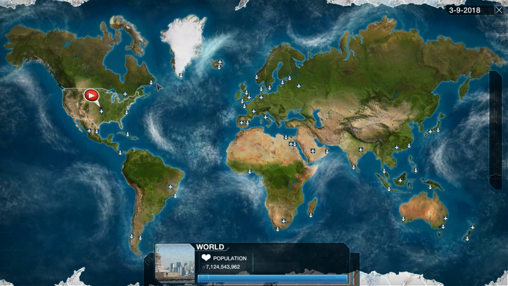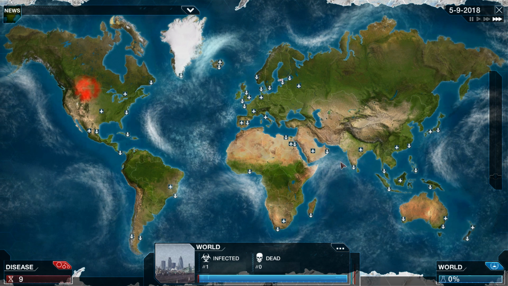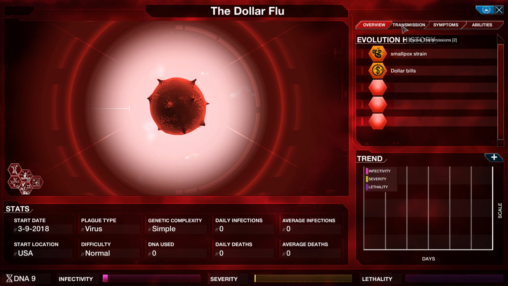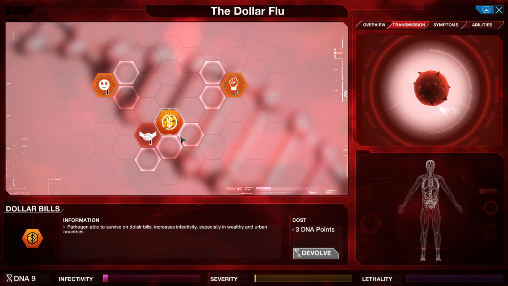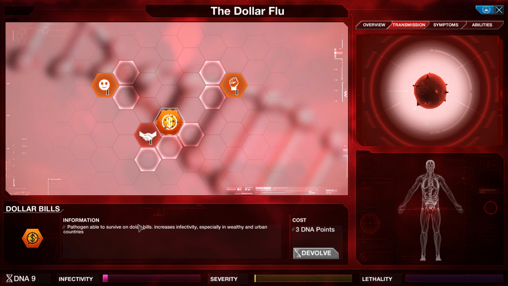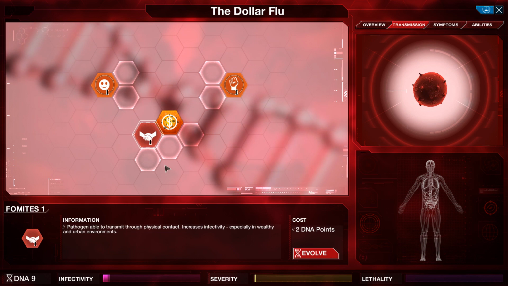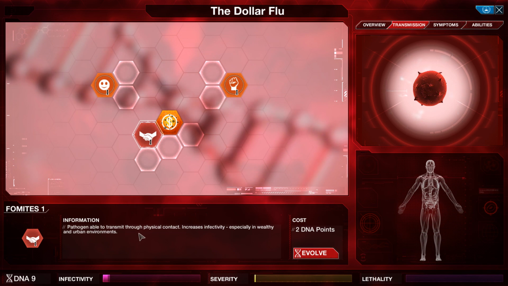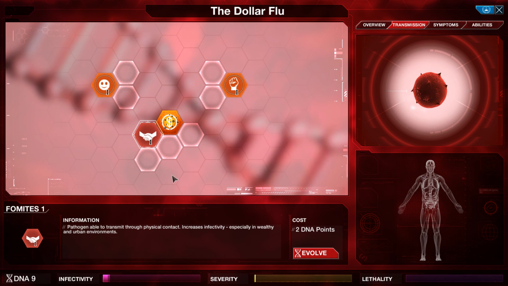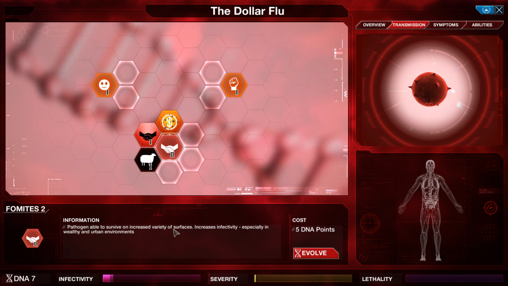So basically, constructive criticism is appreciated. Here we start in the United States. Boom. Dollar Flu has begun in the United States, the place of the almighty dollar. Petrodollar. Whatever. Conspiracy theories. Dollar bills. Pathogen able to survive on dollar bills. Increases infectivity, especially in wealthy and urban countries. Useful. Fomites, able to transmit via physical contact. So anyone who has ever touched money will be able to spread the disease. Perfect. Fomites 2, survive on increased variety of surfaces.